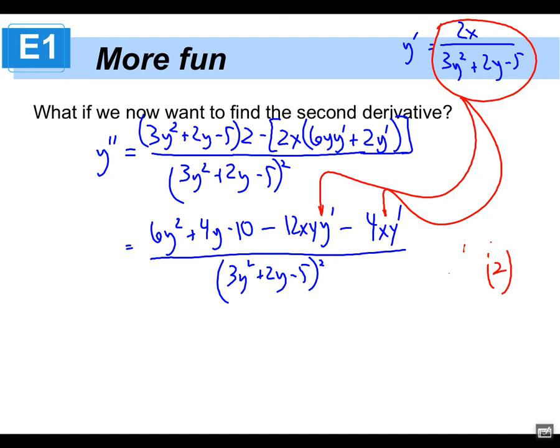Let's suppose then we're wondering what's the second derivative at the point 2, 0. Okay. Now, why 2, 0? Because I know that's a point on the original function because I cheated and made it nice. Thank you. You're welcome. I don't want to bother putting this monstrosity in here because then it starts that snowball to hell. Okay? So, therefore, I'm just going to take 2 and 0 and plug it in here for x and y and get a numerical value, then take that numerical value and plug it in here with all the other x's and y's. Does that make sense?